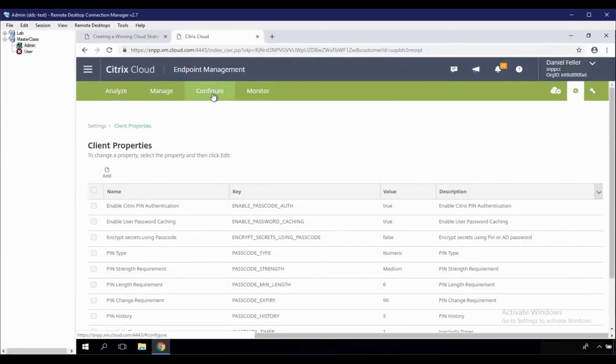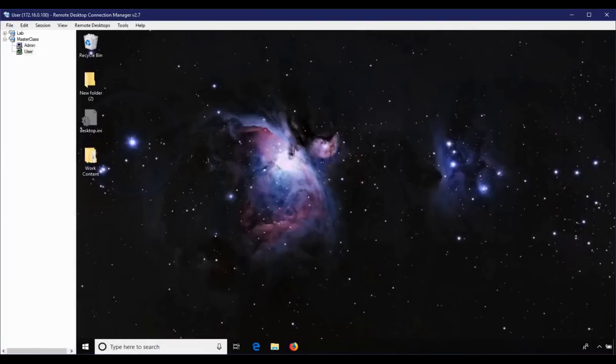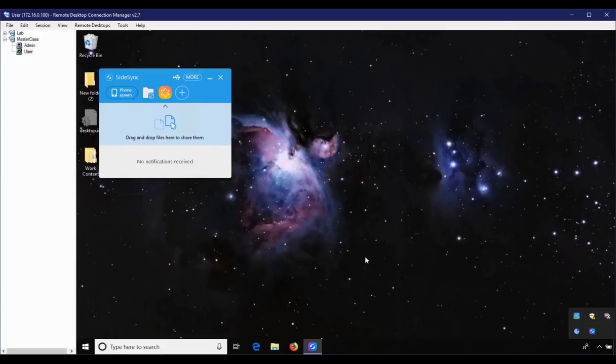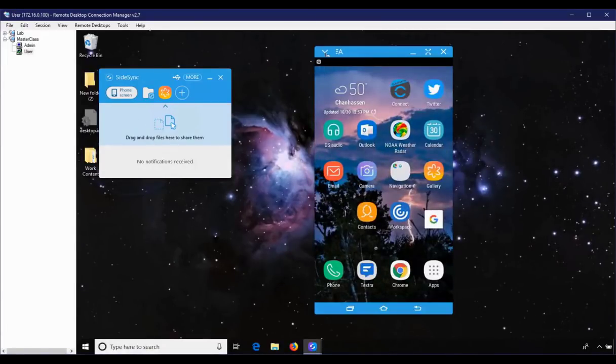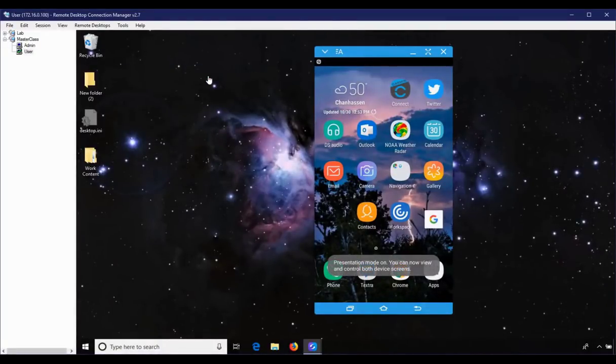and then use the PIN to unlock that cached password so it can then authenticate you into the environment. Now that we have those applications configured, let's bring up our mobile device, our Android phone, and see what happens when we connect back into Workspace now that the user is a member of that delivery group that should get Secure Mail and Secure Web.